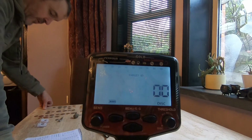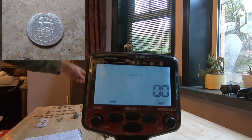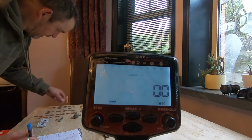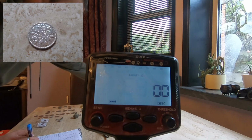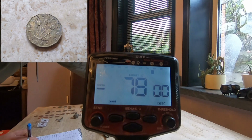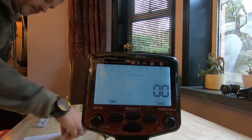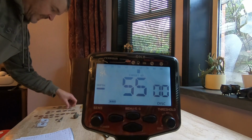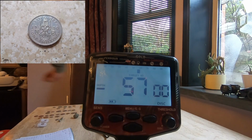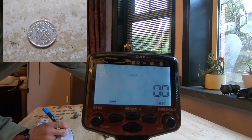Right, we're going to jump on to the George V stuff. This is a lovely silver shilling. And a silver sixpence. And then we've got a threepenny bit, a 3p, which looks a bit like that. And we're going to move to George VI, so the silver content will go down a bit. We've got a George VI shilling. And a George the Sixth sixpence.